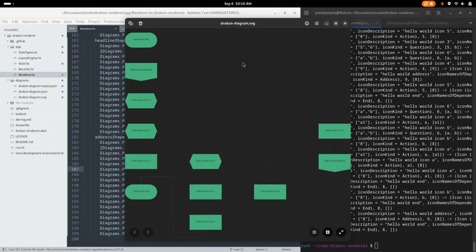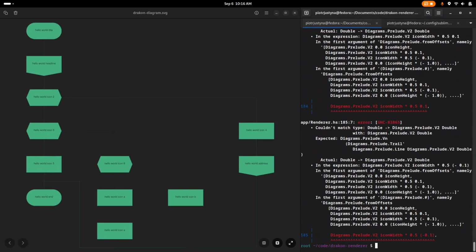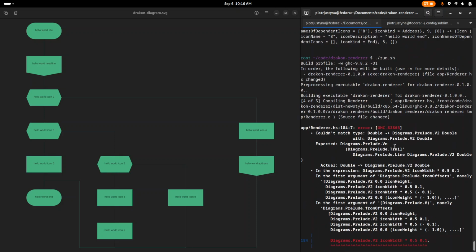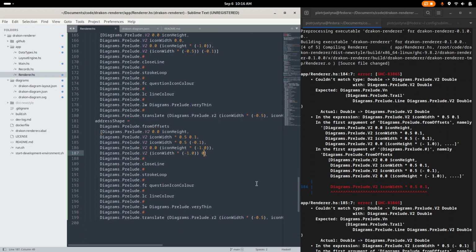Let's see. Okay. Brackets 124. And probably one is missing here and one is missing here.